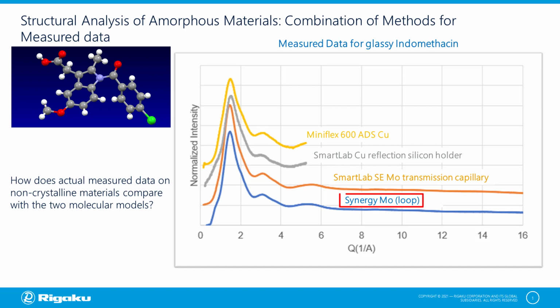For this measurement, we took a single grain of material and mounted it in transmission, did like a micro diffraction single crystal type measurement. And I will say that the sample for the Miniflex, that was milk quenched and then crushed to give a powder before the sample was made. And for the Smart Lab copper reflection, that was milk quenched directly into a low background silicon reflection holder.